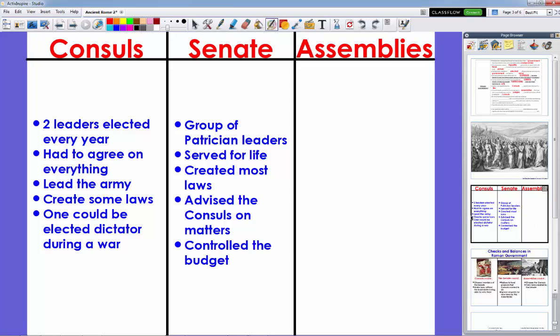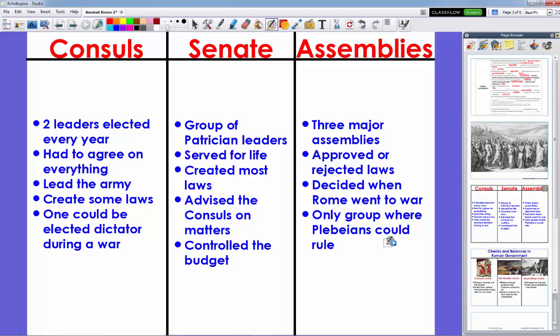And two of them, the assembly of the centuries and the other assembly, whose name is escaping me at the moment, were kind of chosen over all of Rome, like how in the United States each state gets 2 senators. And so these two assemblies, each district, if you will, of the Roman Republic, as Rome grew, had a vote that would go into this. They had 100 originally, and they grew up to about 197, if I'm not mistaken. So there were 3 major assemblies.